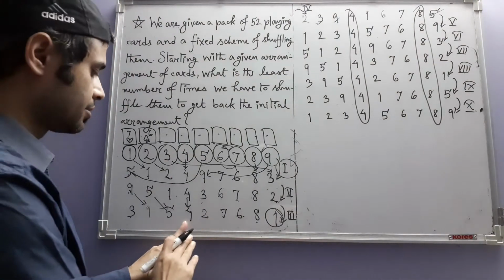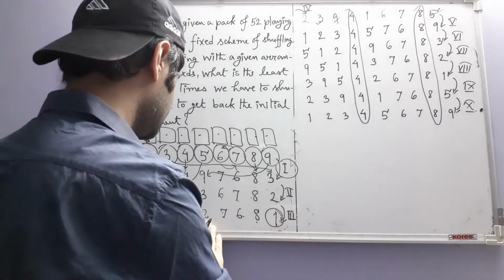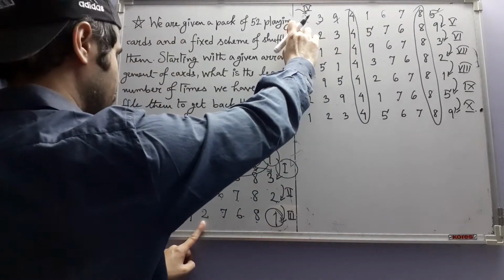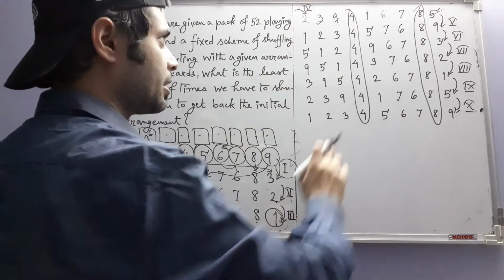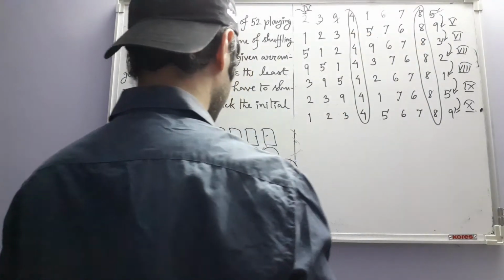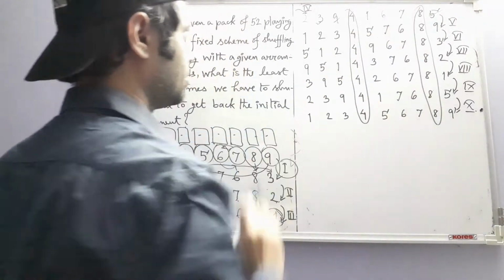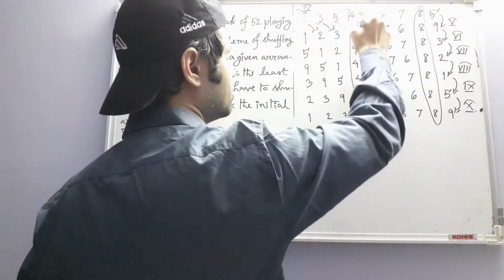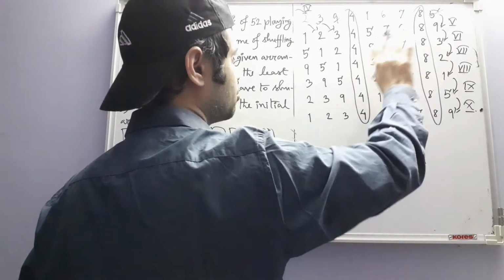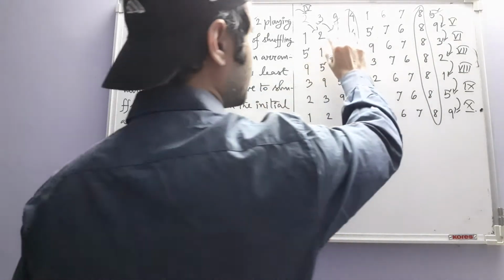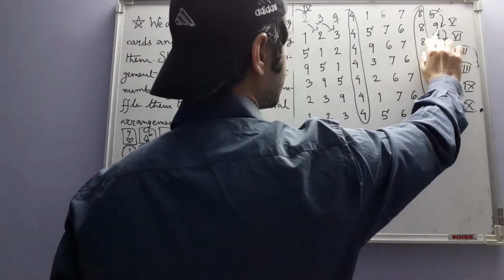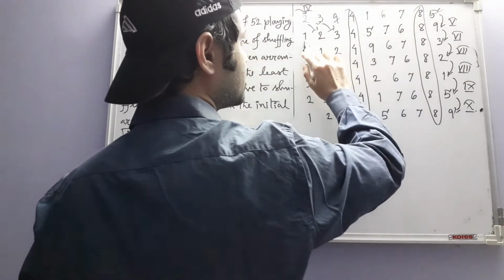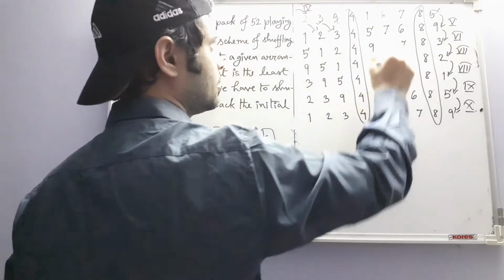They stay fixed. Then this is the fifth one, 2. So it will come to the first place. So it has come to the first place. 7 and 6 again switch places, 6 and 7. 8 stays as such, just like that. 2, 3. We don't have to care about 4 and 8 anymore. 9 goes to the last place. 5 comes here. And 1 comes here. 6 and 7, they keep switching places.